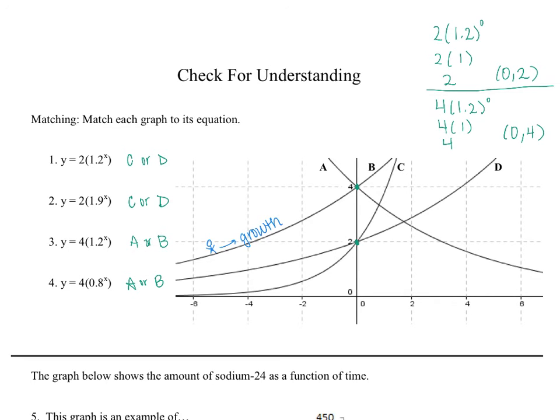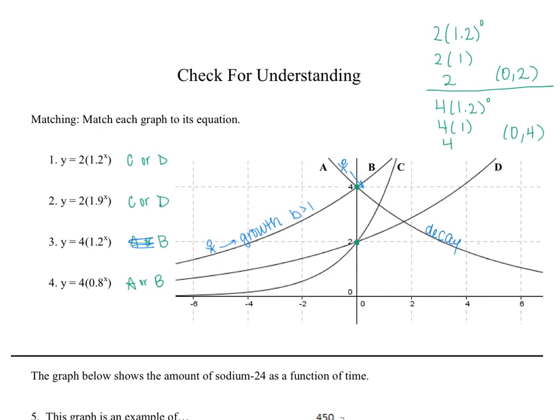So if I'm looking down at my equations for 3 and 4, growth means that my B value is greater than 1. So looking at my options, I have 1.2 and 0.8. So 1.2 is greater than 1, which means that this is going to be growth, which means that it'll be option B. So I can cross out option A, because if we look at option A, we put our little man, he's walking downwards, and we know that's what's called decay.